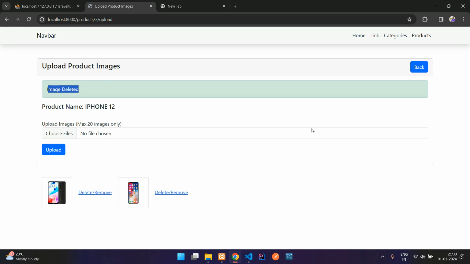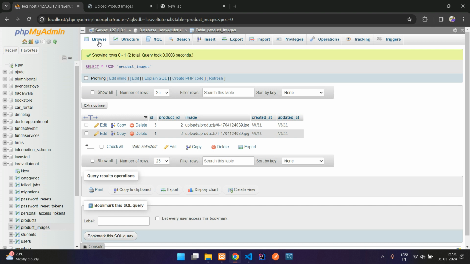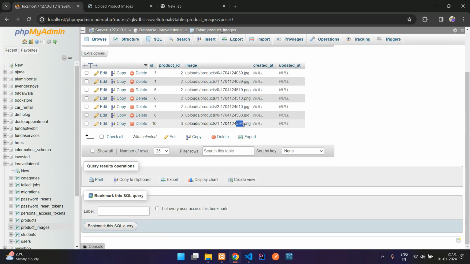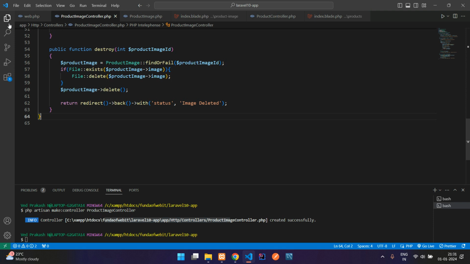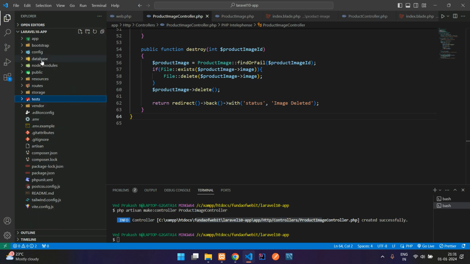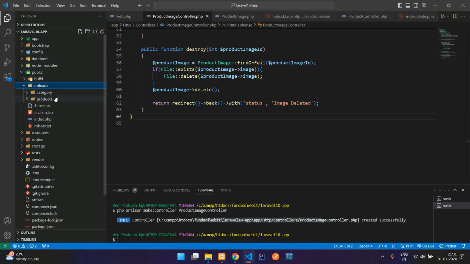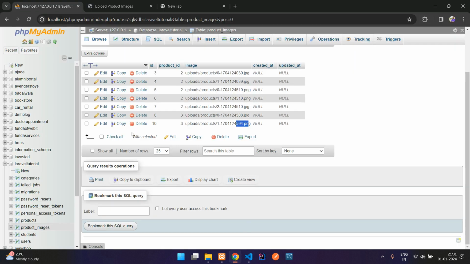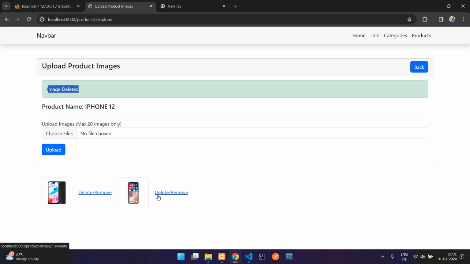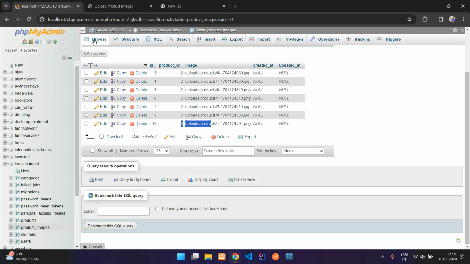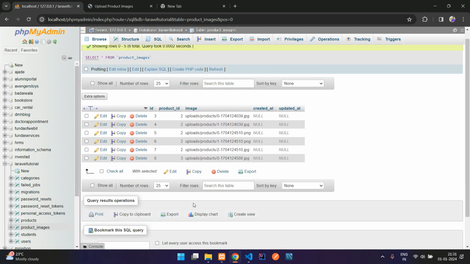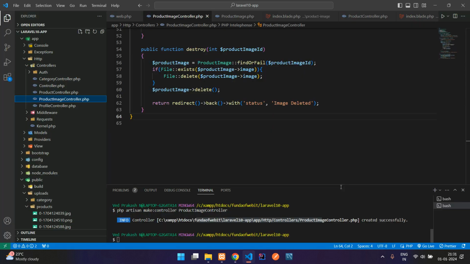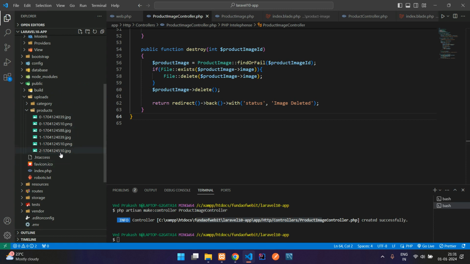So let me just show you with the image. Here you see the last image, which is 594.jpg, and let me just find that image in the public folder. So 594, here is the 594.png image. Okay, so I'm going to delete this image. So let's click on delete. It's deleted. So let us see in the record, it should be deleted. Cool, that is deleted, 10th record. And then you can get back and you see that that image is gone. Okay, so you'll not be able to find that image here.